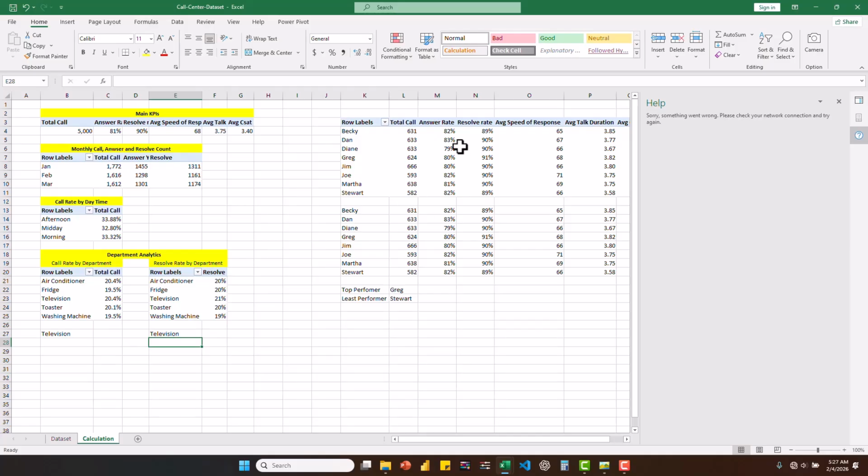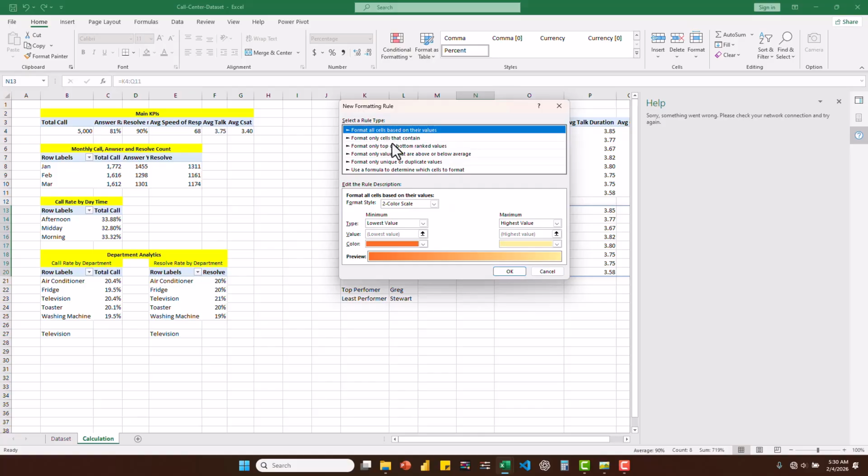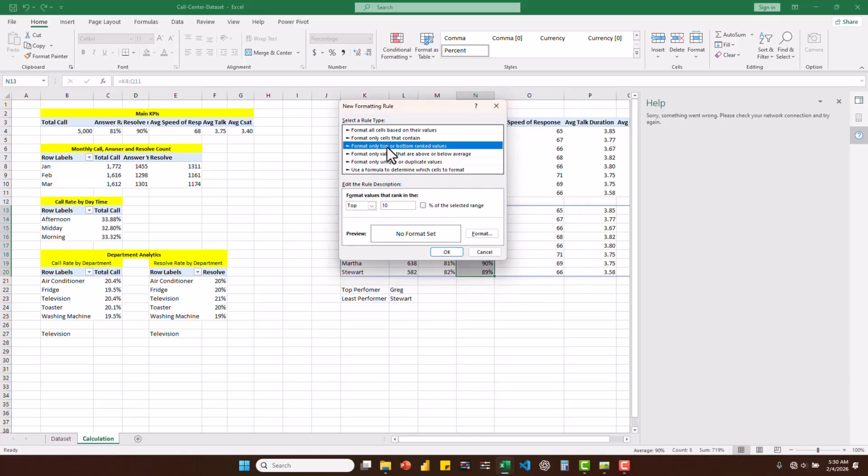So let's do some conditional formatting here. So from this resolve rates here, let's do some conditional formatting. So select this range here and click conditional formatting, new rule. So we want this here, and I want the first ranking value.